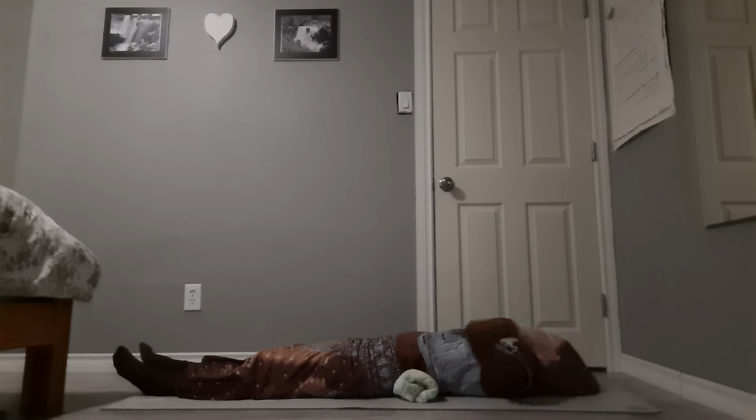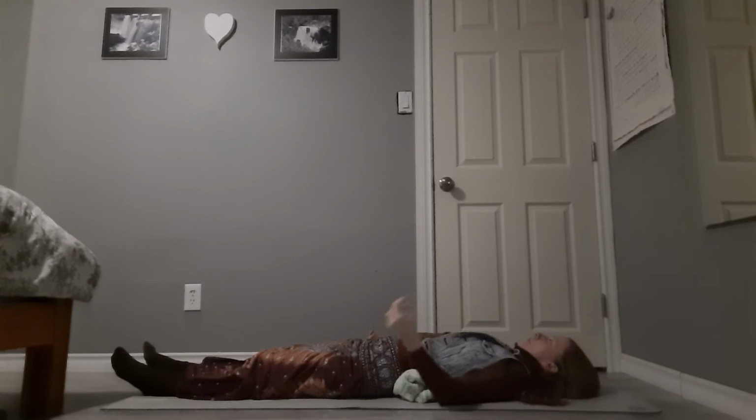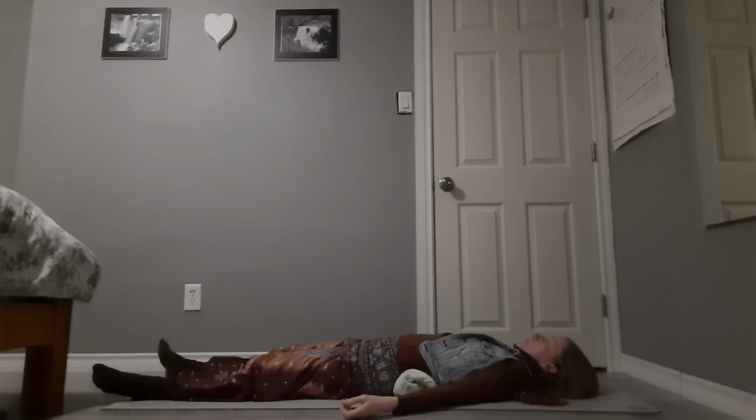And again, laying down and on your back in Savasana. Now your arms might need to be a little wider this time and your legs a little wider. But just enjoy your Savasana once again with the supported back bend this time.